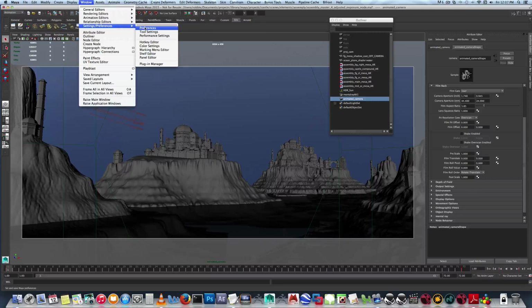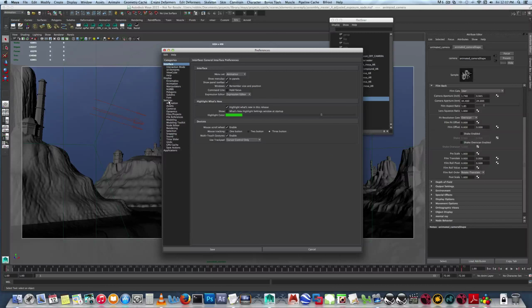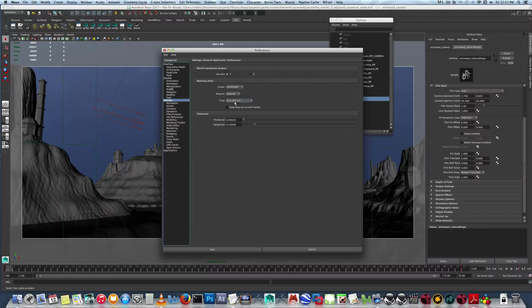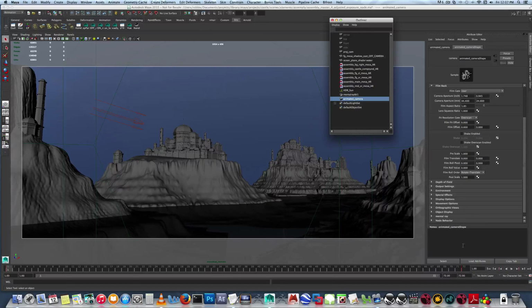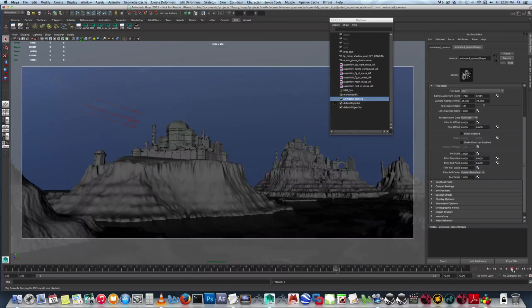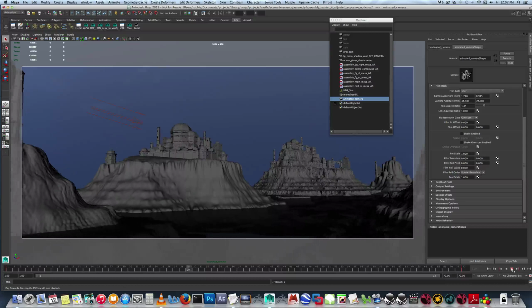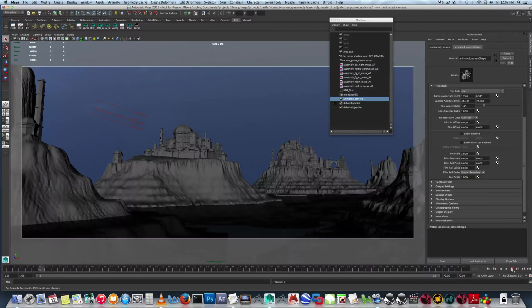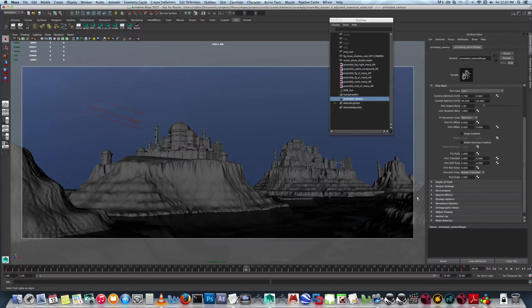You can go to edit, settings, preferences, under settings, and then make sure that your time is under film 24 frames per second so that your time slider will play correctly. And then you can mess around with this more, do ease ins, ease outs with the under window, and use the animation editor. But that's a good start.